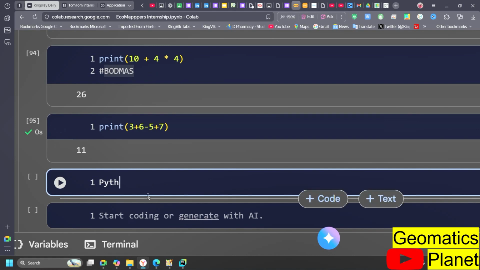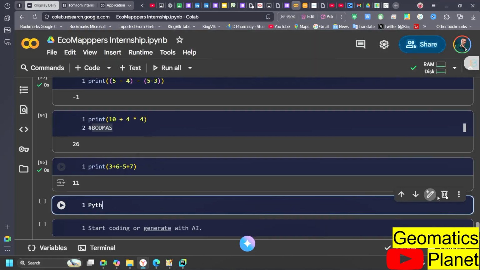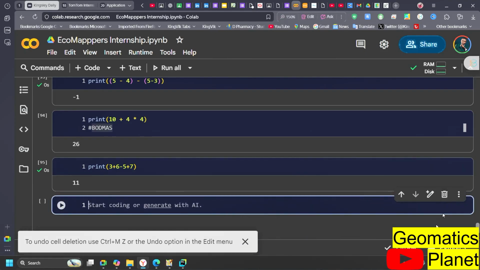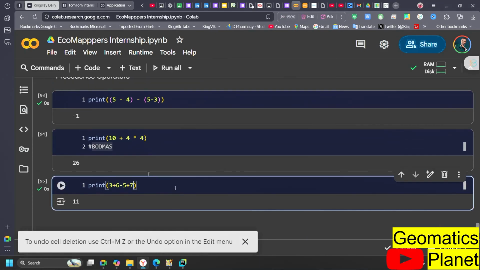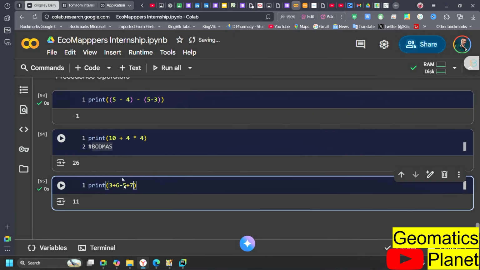it works, and then it should be able to know where to start from. I need to do this thing first. Like you see here, this goes to the right first before coming to the left, but this one goes from left to right, so we call it precedence of operators.